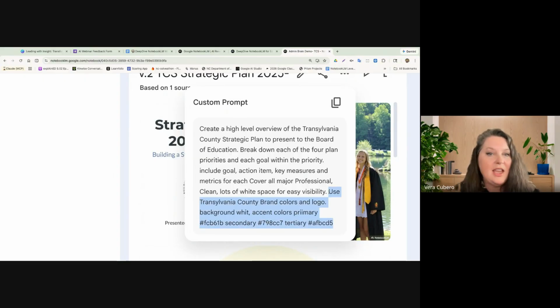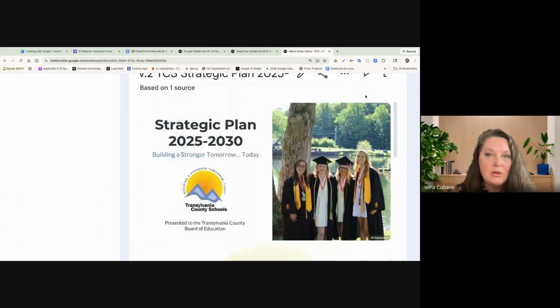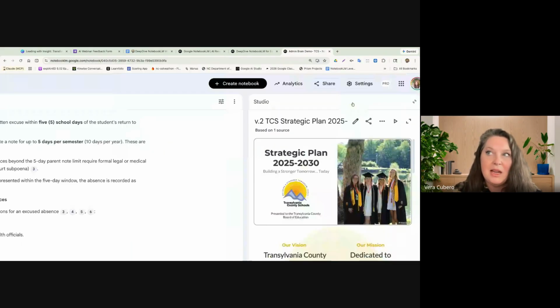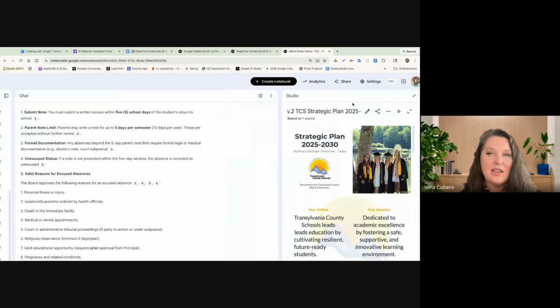And then this is a real key to getting consistently styled outputs: I keep my style guide on a Google Keep. And when I'm creating, I go in and I just copy and paste it in there. And I looked up Transylvania County style guide and used a little eyedropper tool to get their hex codes. And so you can actually drop the hex codes in there. And so the colors you see in that actually match the branding. And that's a really great time-saving tool, but only if you really customize those prompts so that you get what you want. Because a lot of times just pushing the button, you're going to get something super generic and not as useful.